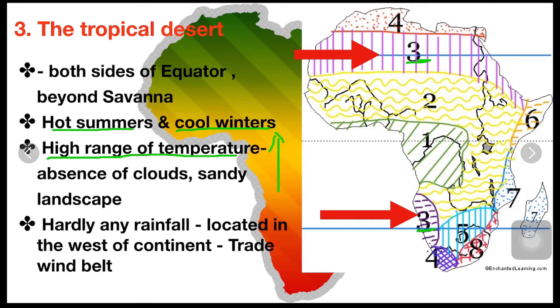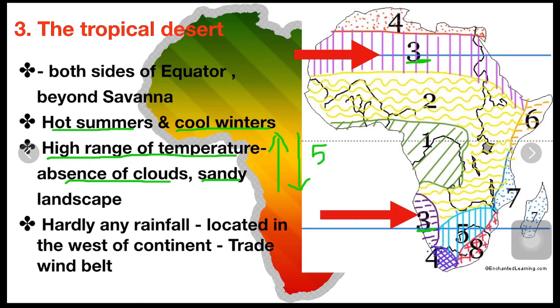During the day temperature is very, very high, during the night temperature lowers a lot. Why? During the day there are no clouds present which stop the solar radiation, so it receives an extreme amount of solar radiation, making the days quite hot. And the sandy nature of soil receives the solar radiation, the heat, very quickly and loses the heat very quickly. So the sandy soil loses the entire heat received during the day, during the night. So the region becomes very, very cool.